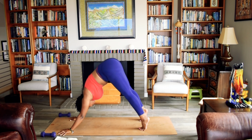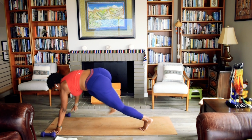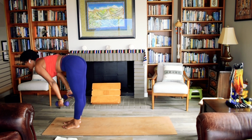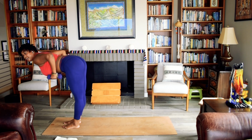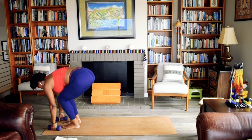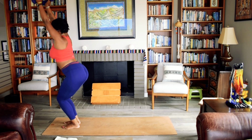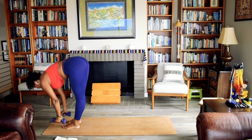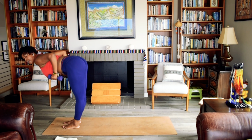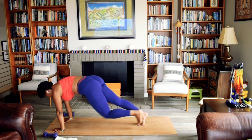Inhale, come high up on the toes. Bend the knees. Look forward. Step to the top of your mat. Grab your weight. Inhale, halfway up. Add a row. Exhale, fold. Inhale, chair pose. Bring the weight to the shoulders and up. Exhale, forward fold. Inhale, halfway lift again. Add a row. Exhale, fold. Drop the weight. Step back.